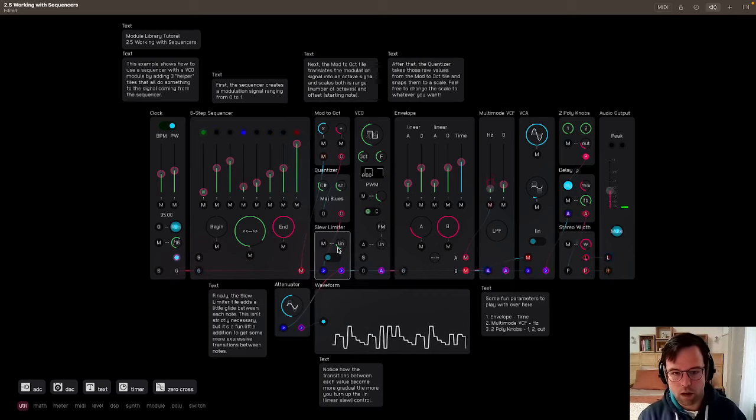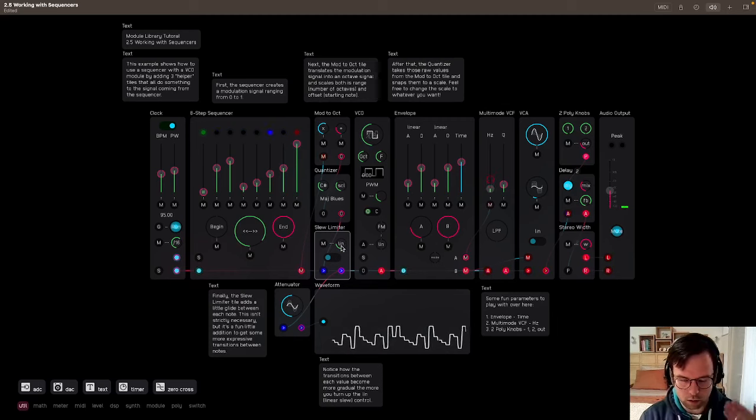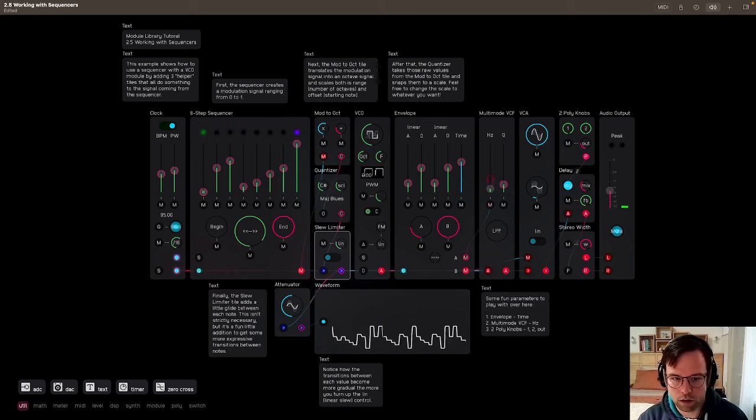The slew limiter is adjusting the glide in between each note. So I'll increase it a lot so you can hear what it's really doing. This is without any. Just add a little bit, just a touch, we can barely hear it. Adds a nice little edge to it. It sounds a little more organic that way.